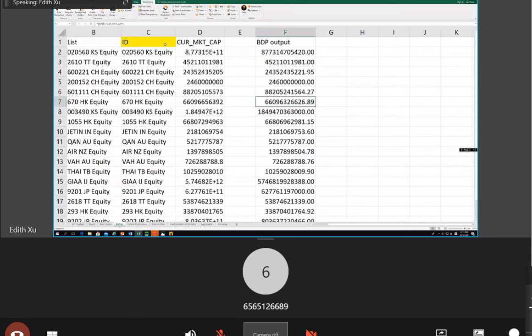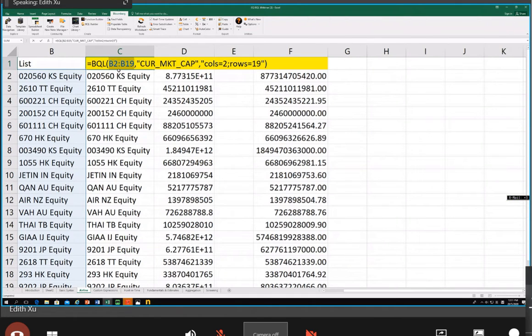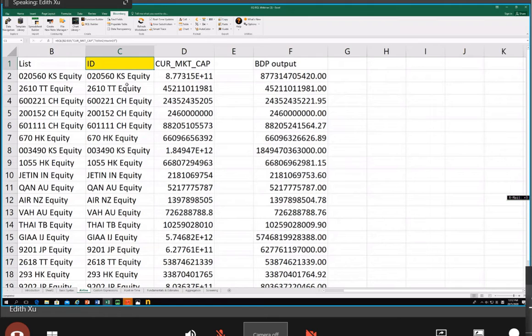But if using BQL, which is in C1, the cells I highlight in yellow, here you can see I efficiently do a quick cell referencing to the list here, inputting multiple tickers into one formula. And right now, just by using BQL, I can get the whole list of market caps for the different companies in my list. So what would be the benefit of this? First, of course, it can save you a lot of time by saving you the job of dragging and dropping the formulas to fill the table. So it will make your workflow more efficient.